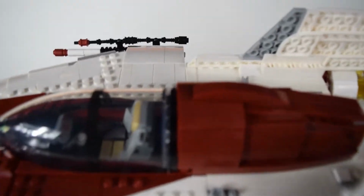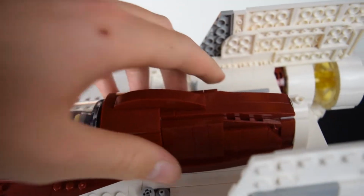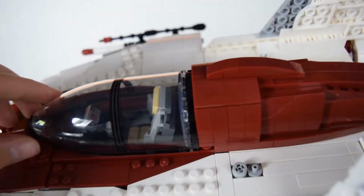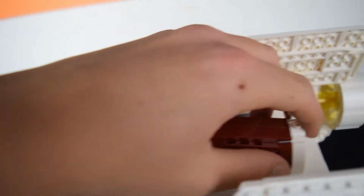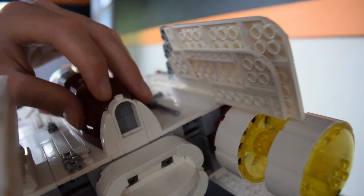So the cockpit, the back of it kind of is this big maroon block, which just looks nice. The angles, they've captured it perfectly. And again, being mindful of studs and smoothness, the smoothness of the windshield is reflected by the smoothness of this back part. And it comes all the way back to a nice white part here.